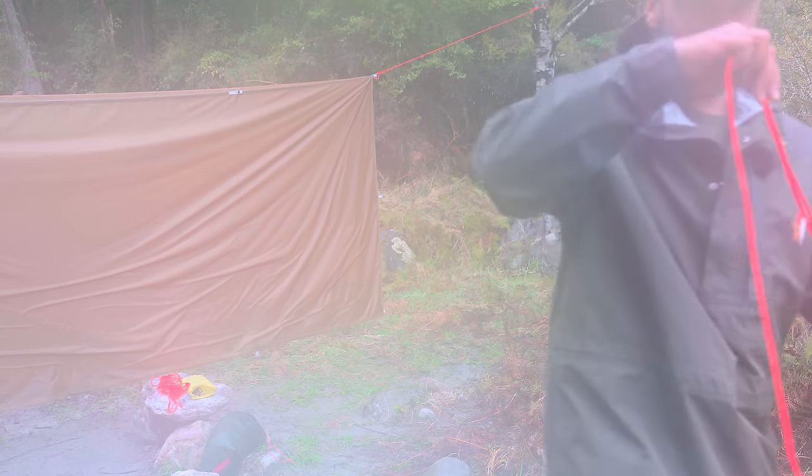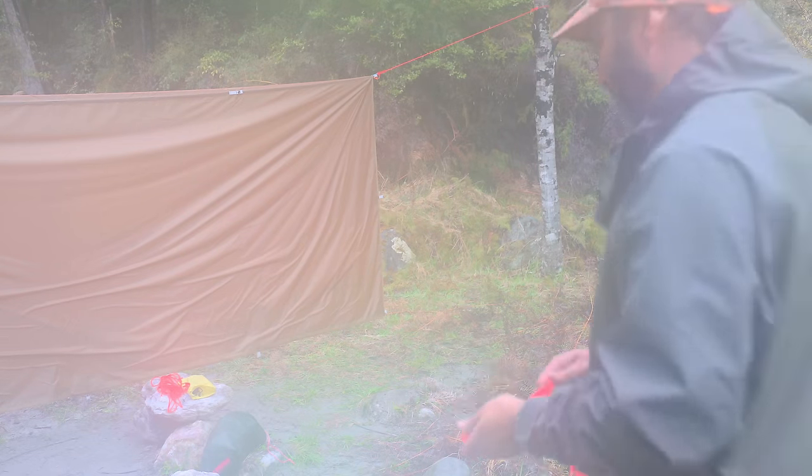You probably can't tell on the camera because it's misting up a bit, but it is getting really dark. The cloud is coming in again. It's going to chuck down. I've got to get on with this.